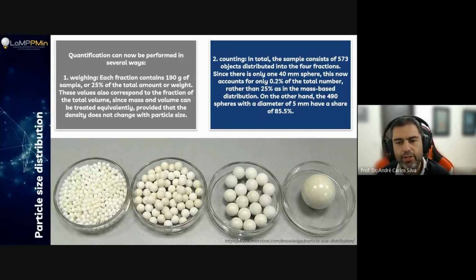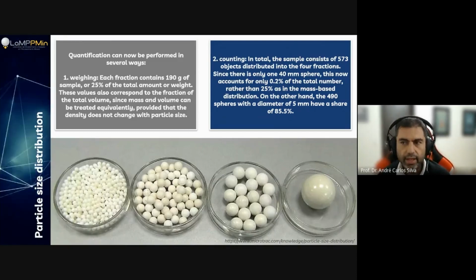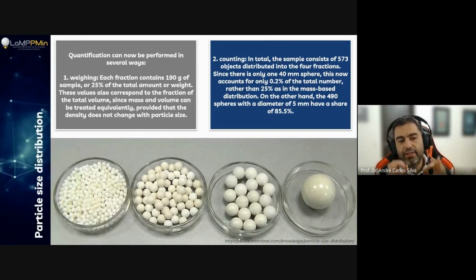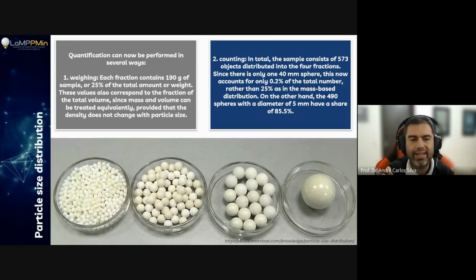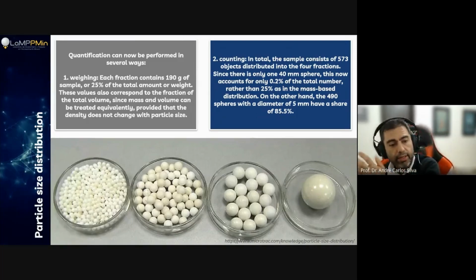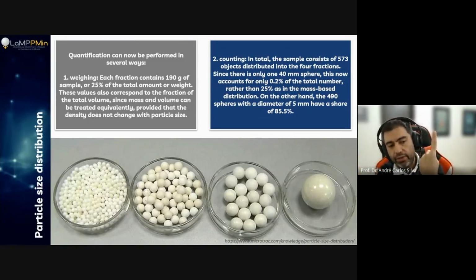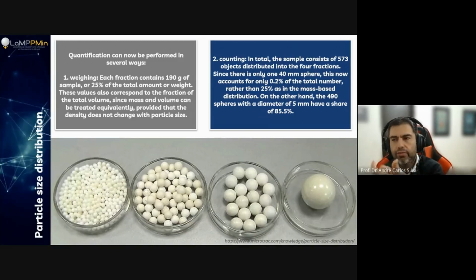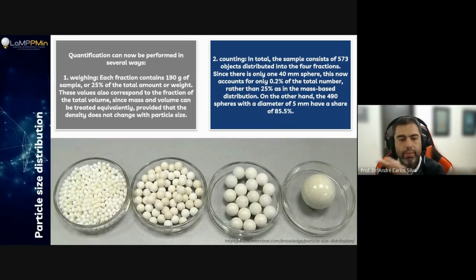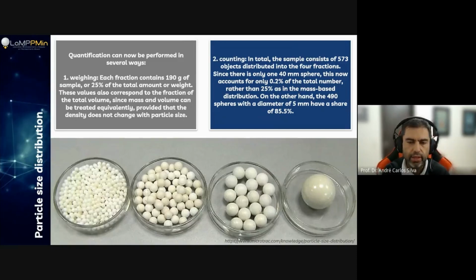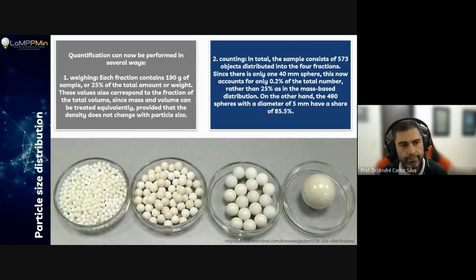Okay, but another student can come to us and say, oh, he's wrong. You have 573 spheres. Okay, you don't have 190 grams. You have 573 spheres, and actually you have one sphere, just one sphere, of the size of 4 centimeters. So it's a completely different approach, because when Ramon comes to us and says you have the same amount of material, 190 grams, you can instantly imagine that the 4 parts are exactly the same, and they're not. Okay, so one thing is the mass, and another thing is the particle number. Okay, guys, so one thing, mass, how much mass I have in every fraction.